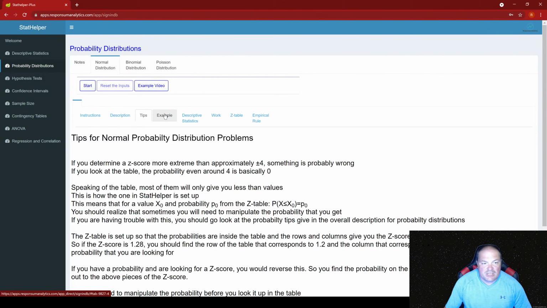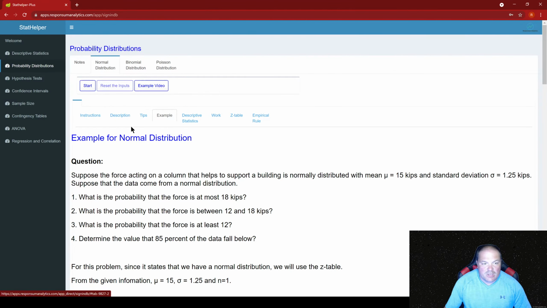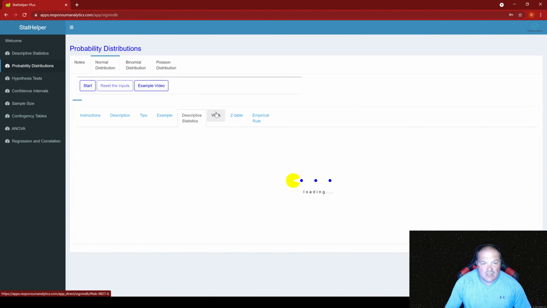You'll have description, tips, examples. Up to this point, these are all populated. If you click on any of these, you will see Pac-Man. The reason is because it's waiting for data to populate those tabs. Okay, so I've had students in the past and people in the past that use this say, aren't you worried about, you know, you're using Pac-Man, isn't that restricted? I said, well, Namco can send me a cease and desist letter if they want. So I'm going to click start.